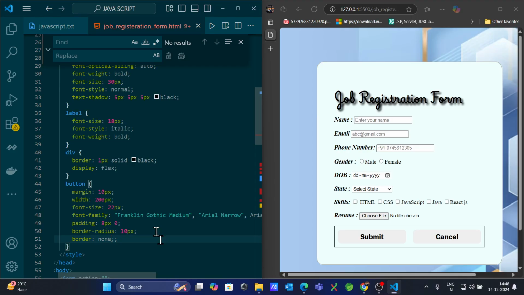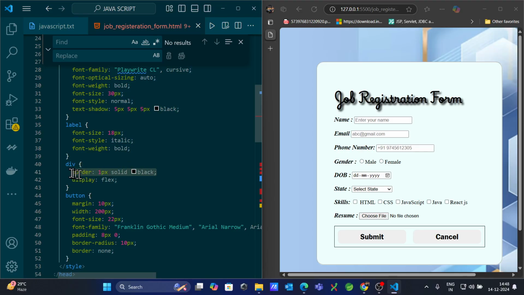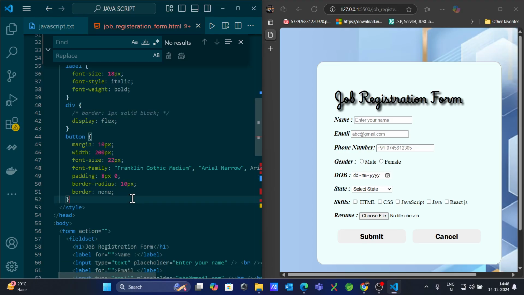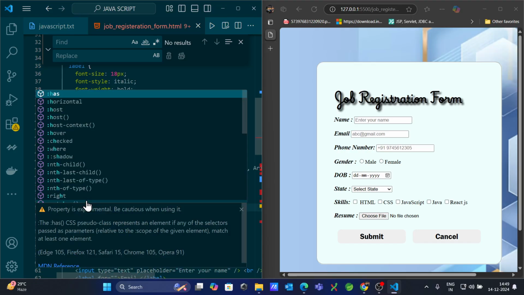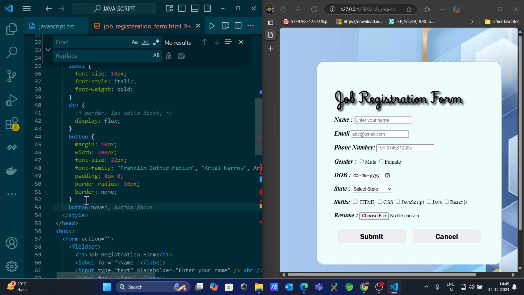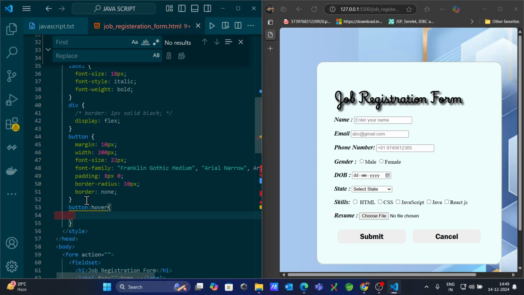So if you want to change the background color, you can do background color changes if you wish. So I'm removing this one, guys. You need to keep that one in comment also. Okay, so I'm applying hover for the button. Apply the hover like this. Okay, good. Here I'm applying hover for that.